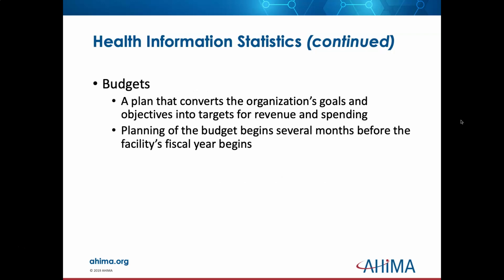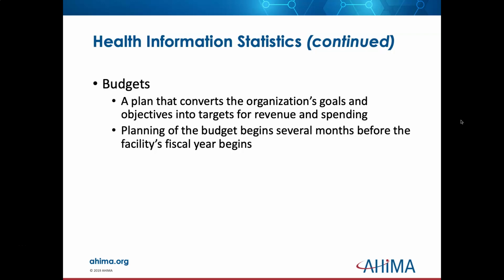Budgets. Budgets are a plan that converts the organization's goals and objectives into targets for revenue and expenditure, or spending. The planning of the budget begins several months before the facility's fiscal year begins, and I would say it begins at least 6 months, usually 9 or more months before the next fiscal year. So you're really trying to look into a crystal ball, and oftentimes that crystal ball is fuzzy. Think of the individuals who were budgeting in 2019 for 2020 and had no idea that COVID was going to hit and throw everything off.